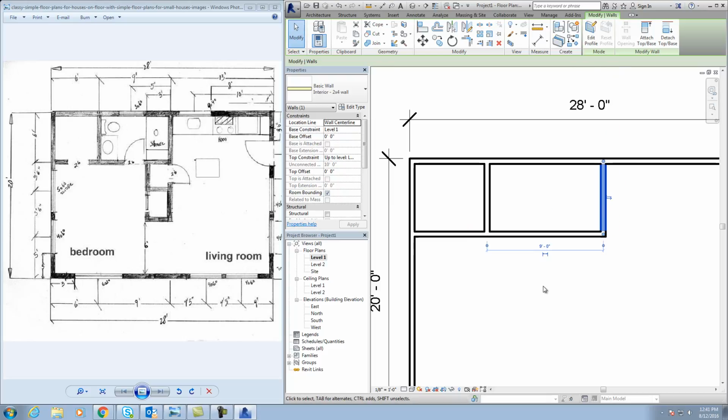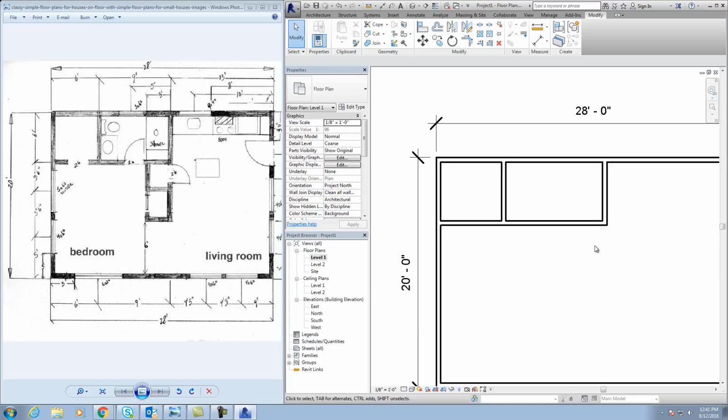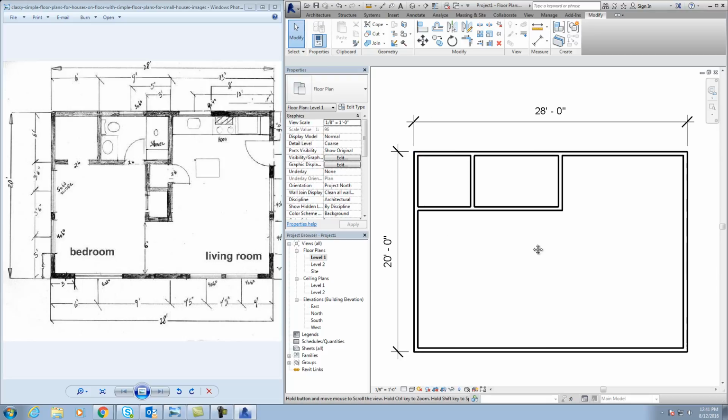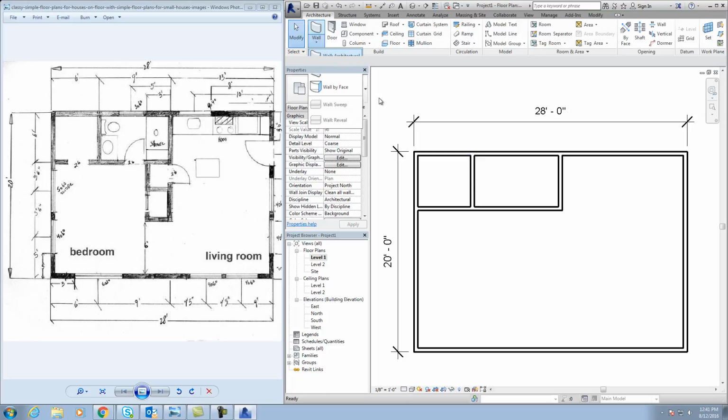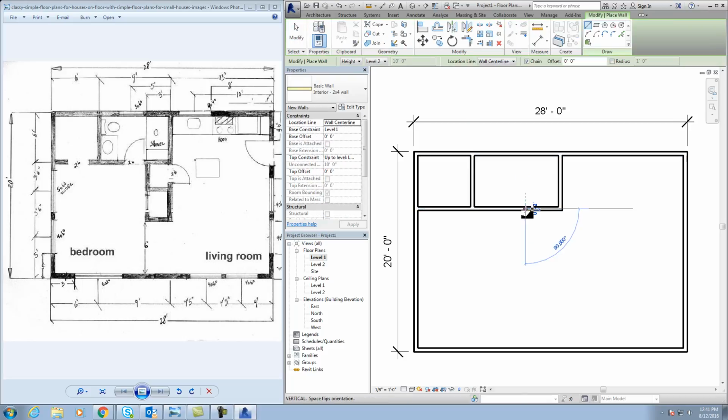Now, what else we've got? We'll go ahead and put the rest of these walls in. There's a wall coming down through here, over, down. So I want to hit architecture again, do my walls, and I'm just going to eyeball it, bring it down, bring that over.